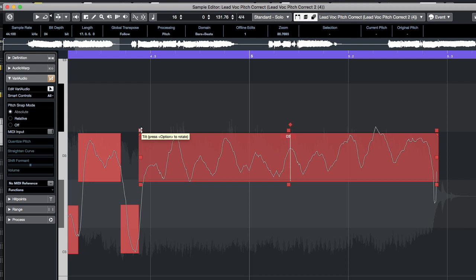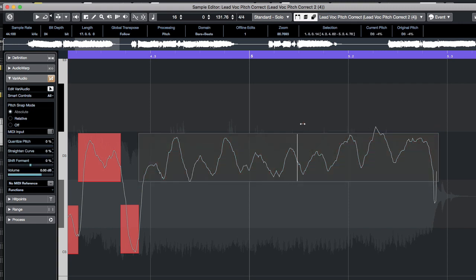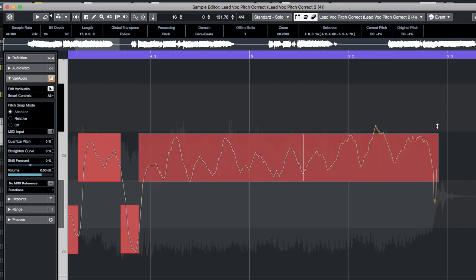And that tilting process actually takes place around this point, what's called the tilt, rotate, anchor. And we can move this along the timeline as we see fit. So for example, if we decide we want to just tilt this final bit of the pitch segment, we can place the anchor appropriately and then tilt to correct that pitch drift.